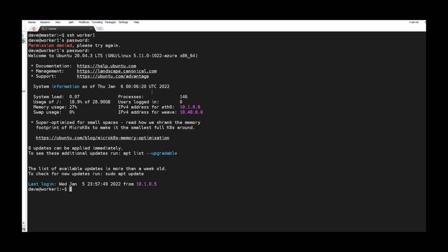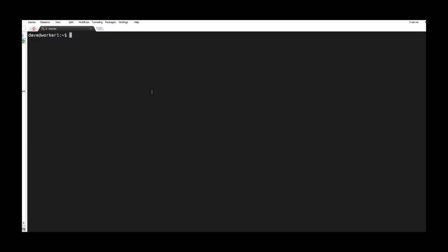We're on worker 1. Do a clear screen. And remember, the way it's going to happen with a static pod is you create a YAML file for the static pod to be created, and you place that in the default location, /etc/kubernetes/manifests. But that's defined in the config YAML file.